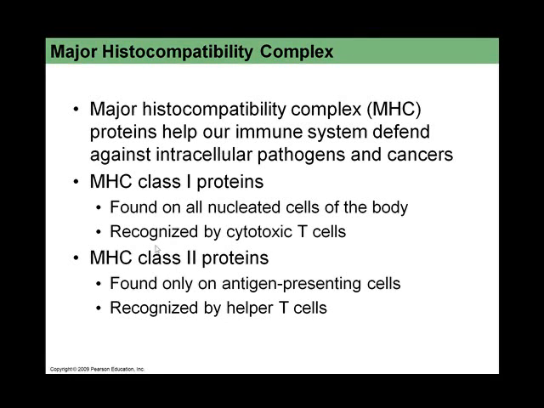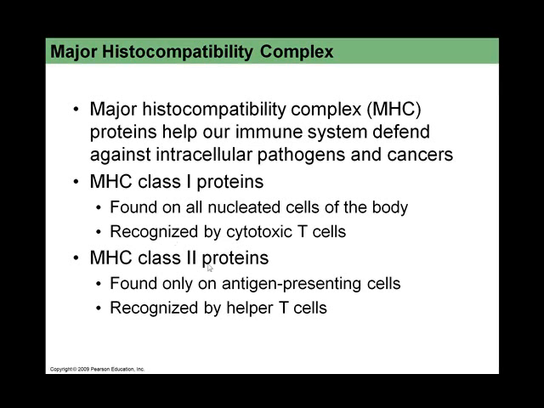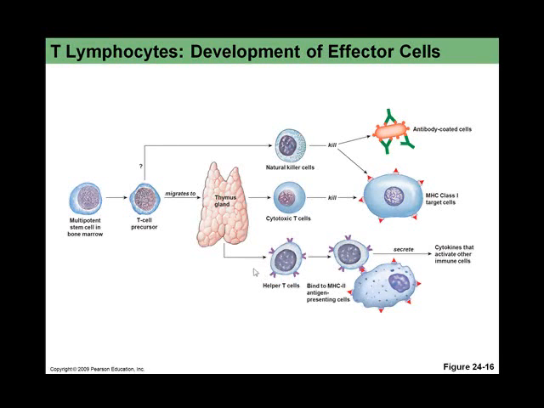So when we are thinking of the immune system being in the process of targeting an invader, we think of MHC2 for the antigen-presenting cells. But for cells in general, for tissue rejection, other than blood, we think of MHC1, other than red blood cells, right? So the T lymphocytes, the development of the effector cells, are considered in this slide. So there's a multipotent stem cell in the bone marrow. So when we studied blood, we considered this. And the lineage to the T cell precursor. And then there's the question mark as to whether that branches to the natural killer cells.